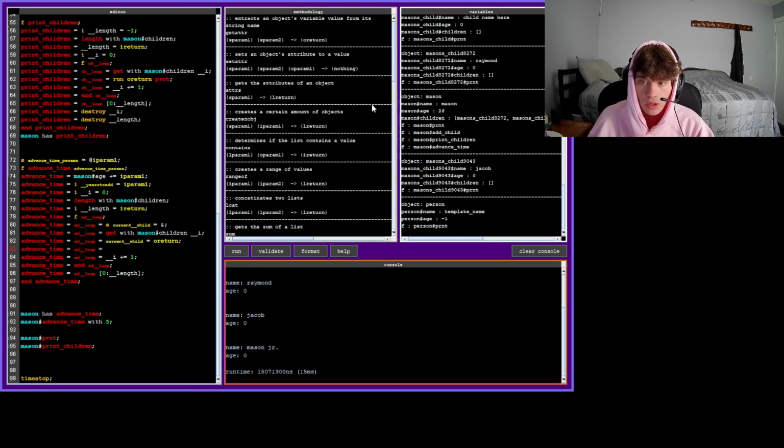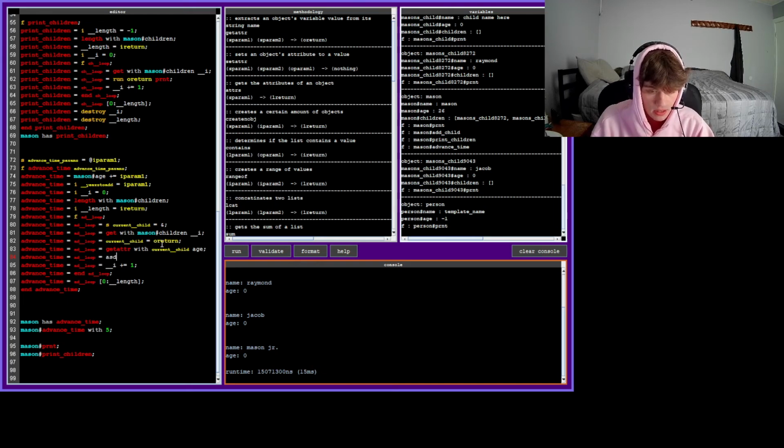So we will come up here and we will get the attribute of the current child, and that's going to be 2 underscores, and we're going to get their age. And then we can go ahead and create a variable that is going to be the new age. So we could say new age equals O return.